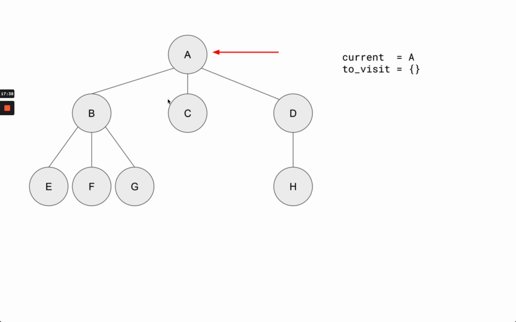So here's what that would look like in a graph. You start with A, where you're currently at. You have to visit all of A's neighbors. The first thing you visit is B. And then you add on E, F, and G before C and D. So you have all of B's neighbors before C and D. So the first thing you end up visiting after B is E instead of C. So that is the way BFS and DFS differ. In terms of how you code it, they only differ in the data structure that you store where you have to go in.